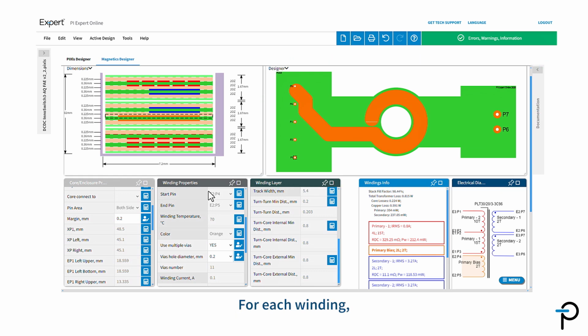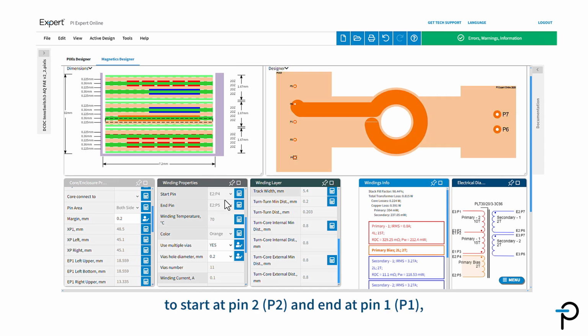For each winding, modifications on the pin terminations can be made through the Start Pin and End Pin dropdown under the Winding Properties window. For example, if you wanted the bias winding to start at pin 2 and end at pin 1, you may do so by specifying these pins on the Start and End Pin dropdown of the primary bias winding.